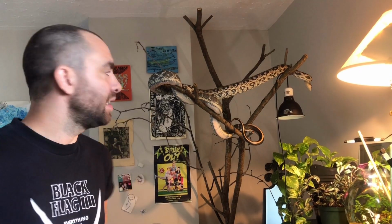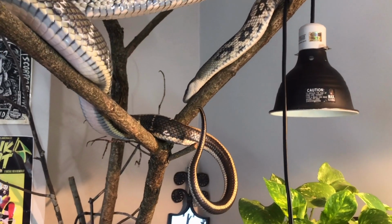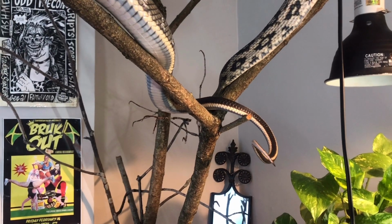And you see that sometimes with snakes that have never been handled, they're okay with it when you do start to handle them. And then you get the ones that really don't like it. So they've all got personalities is what I know. And I'm just giving her a little rub, which is making her say, "Oh, I kind of want to get away from this." She's giving me a little hiss.